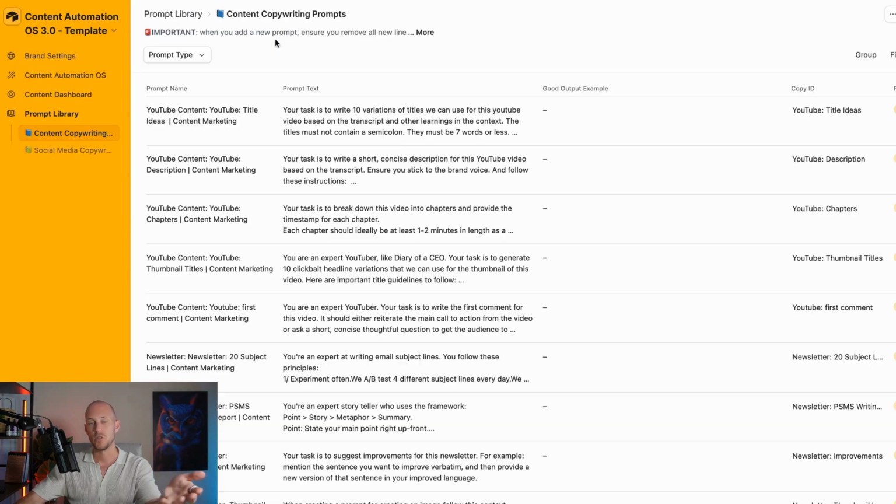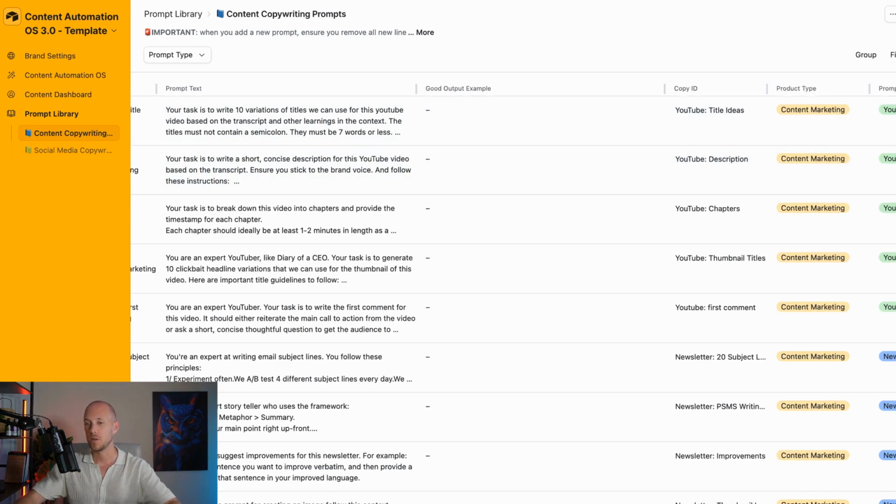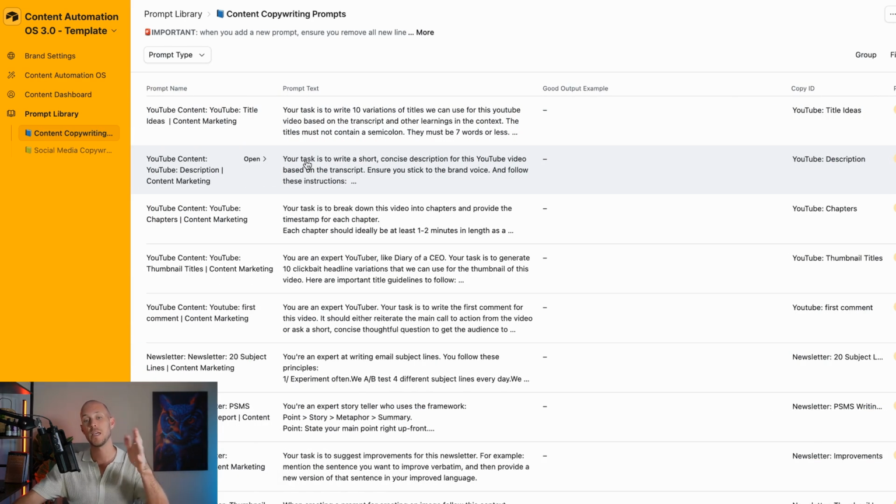Whereas what we're actually doing is we're building one prompt library in our business template, and then we're just filtering them by different product types and different prompt types so that we can have some consistency in the prompts that we're using, which allows us to iterate. If we're not getting the AI output that we want, then we can iterate on the prompt a little bit.